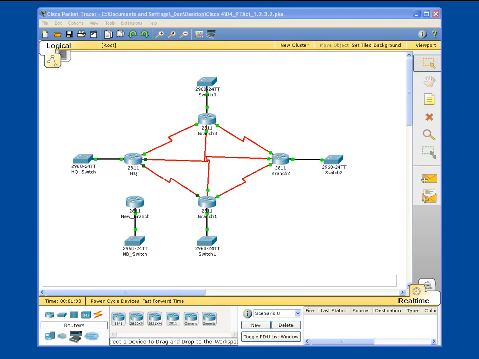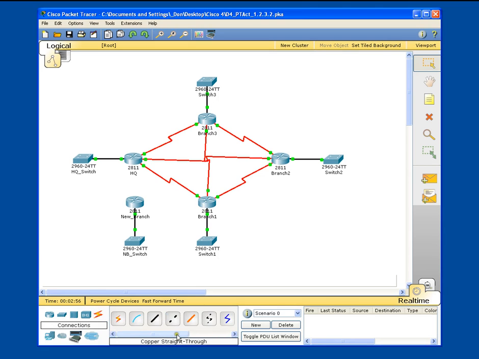So the first step in this activity is to connect the new router to the HQ router and to Branch 1 using a DCE cable.